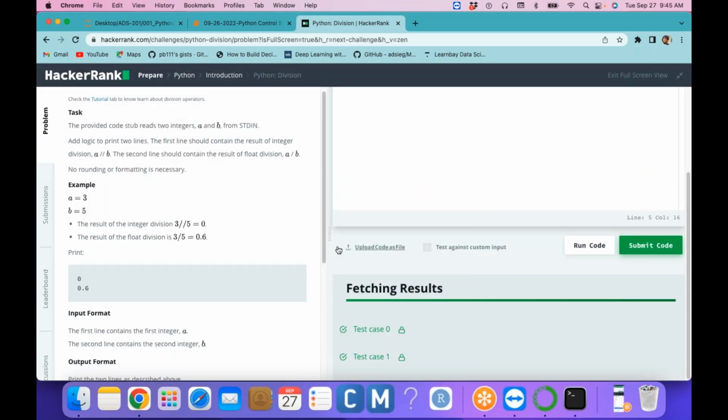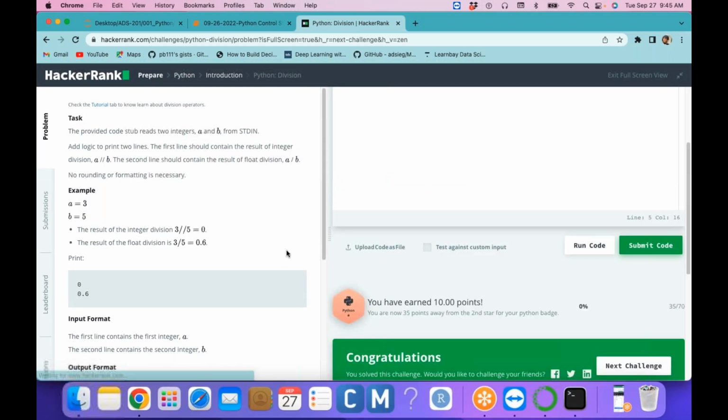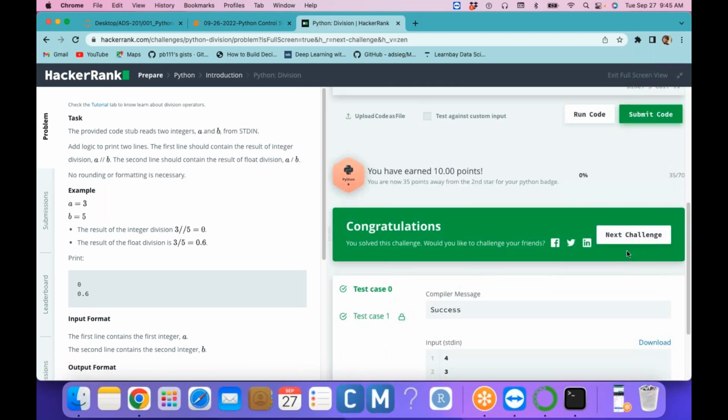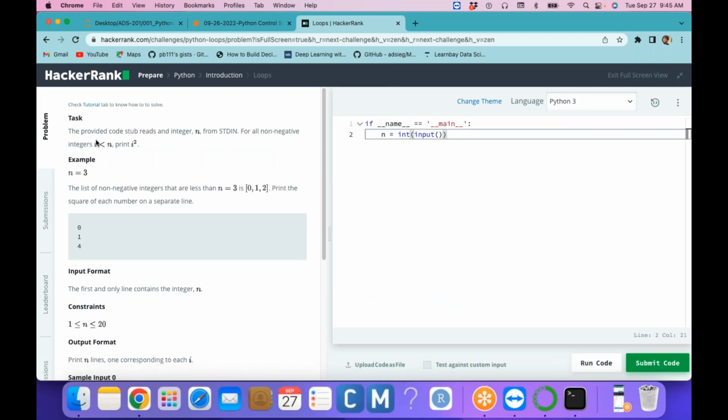So next one. Congratulations, next challenge. Yes, we'll go for the next challenge. The provided code is an integer, a non-negative integer which is less than n, and we should print the square of it.